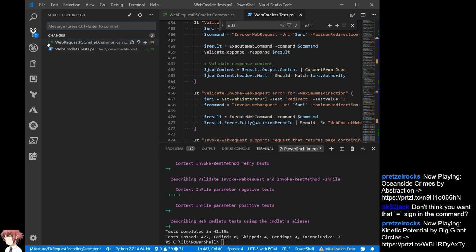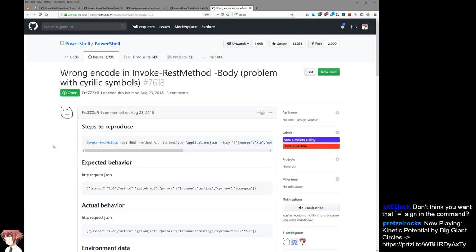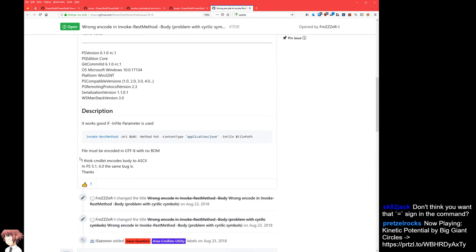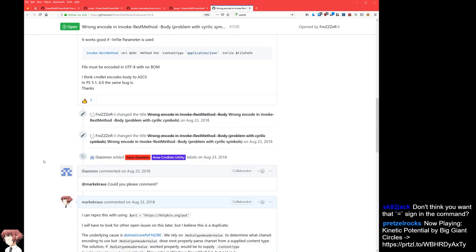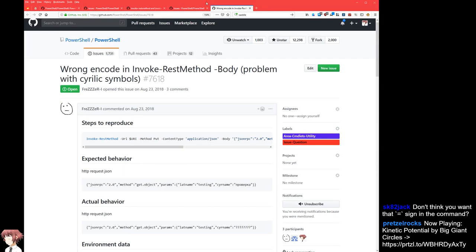I've been mulling over this for so long. Let me see when this was originally filed. In August. This is when it first came up. And this isn't even the first instance of it. It's the first one that was a repeatable bug that I could actually reproduce, but other people have complained about it without being able to provide any reproducible way to do it. Without any way to reproduce it, it's like, okay, well, maybe it's something in your environment, but this one was reproducible. Anyways, there were some other tickets open about very similar things, and I'm just really happy to get this one done.